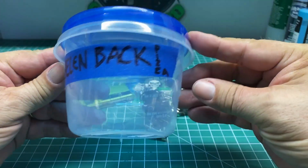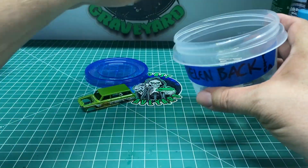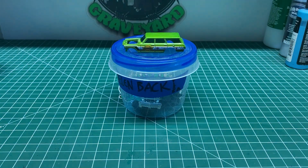Here I've got all my parts together. I've got my container to hold everything together so I don't lose anything. We'll put the stuff I'm not going to use right away in the container. And then let's go ahead and get the car body into the embalming fluid.